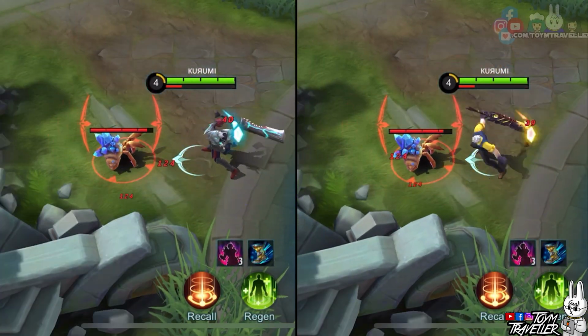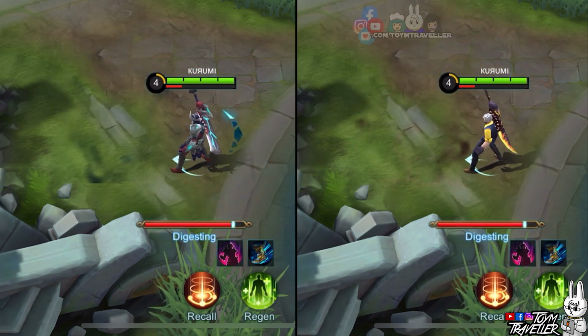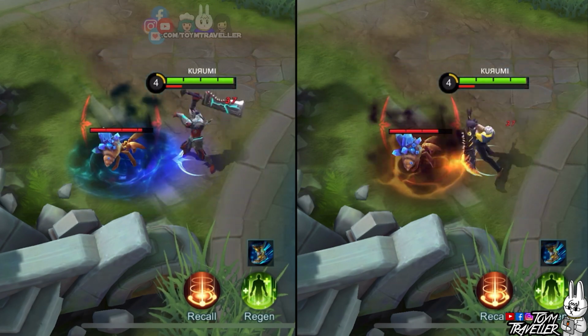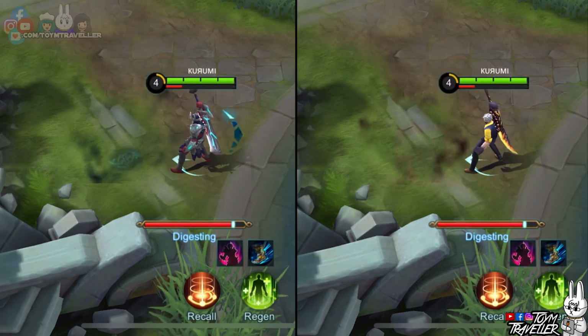Next, let's feature Hanzo's first skill. Take a look at when the evil devours the jungle monster. The evil creature's color now has yellow-orange hexagonal spots. I love the spots' color contrasting with the dark color of the evil creature. Other than that, it's almost the same creature still.